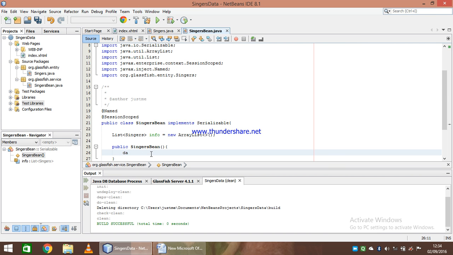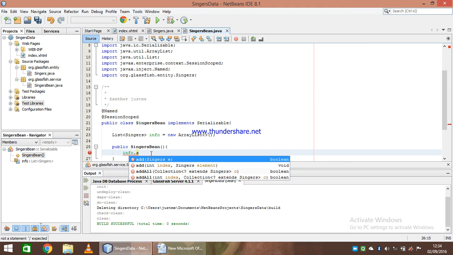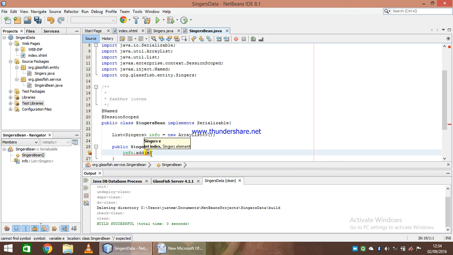So here I will add some data. Let's say new singers data, which will hold the new data, added to our info list.